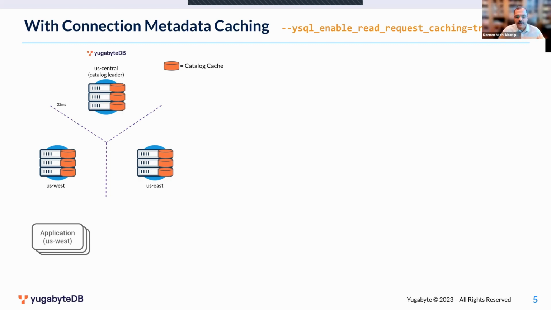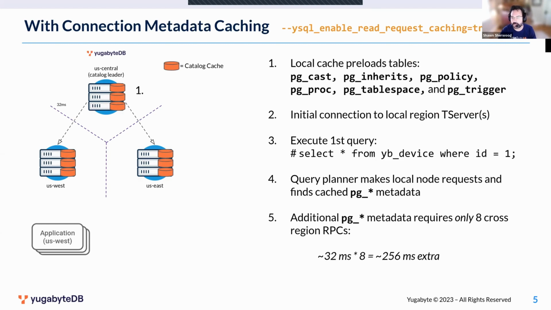Yes. Go ahead. So with this activated, I just put these little boxes to represent this local node cache. And what effectively is happening is, as the very first connection is established, these tables are getting preloaded into each of these T-server local caches, and then become available for the first connection or any connection that's established to that node.